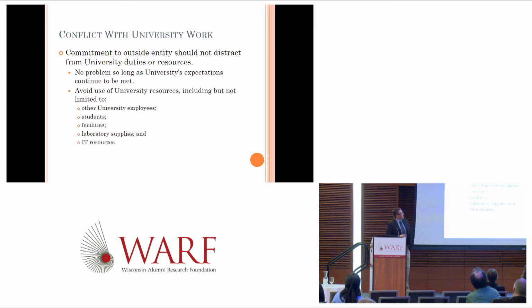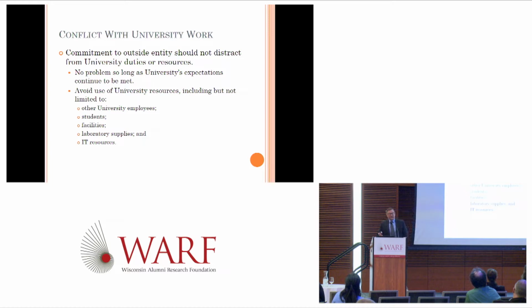The other half of this is make sure you're not improperly using university resources. This is a problem because it's obviously improper to use university resources for your own personal gain, but it's also just a really good idea, right? So don't use other university employees. If you've got a deal with an outside company and you want to bring somebody else in, have them also have a deal with the outside company, right? This is especially difficult if they're a subordinate of yours. Make sure that we're not utilizing those type of people for your outside work. Obviously, students, it's a tough situation to put a student in. We'll talk a little bit more about that later.